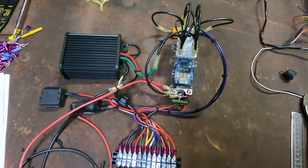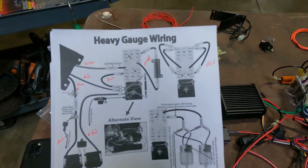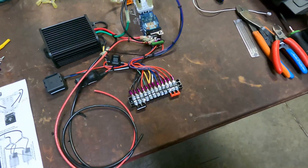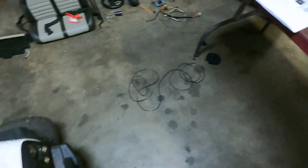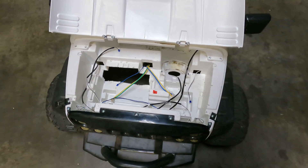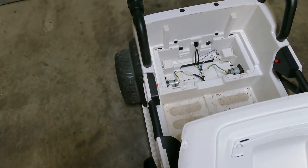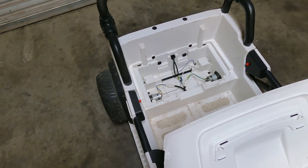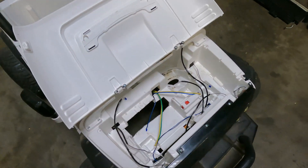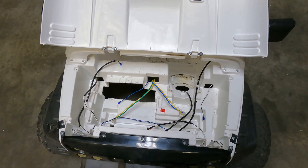I got all the heavy gauge wire connected on the bench, basically as the instructions show. I've got the power leads, but they'll probably get cut. I'm going to take this whole assembly and throw it into the vehicle — I think somewhere underneath. I'll put the batteries in first and then find a place for the controller. Maybe I'll stick the steering back in. There are only a few more connections left and we'll be ready to go.